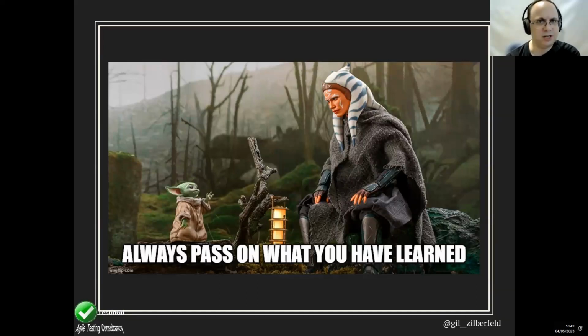So pairing is not just with other people who are doing other jobs in the projects. Also between testers. Pair testing is something that's very, very near and dear to my heart. You can learn a lot from it, even if you're the masters. And we've seen a lot of Jedi-related films where this happens as well.